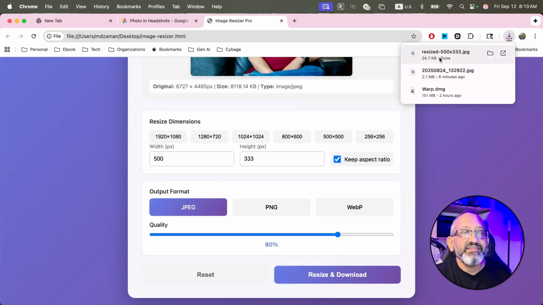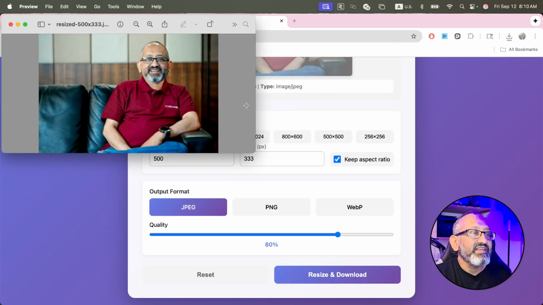Now it did resize one, and it's only 24 kilobytes, and I have it. That's really good. I was having such a hard time to do this thing. It is unbelievable, and it's done locally. This simple stuff can make your life so easy. This is unbelievable. So we can have that image resizer locally built by Claude very quickly.